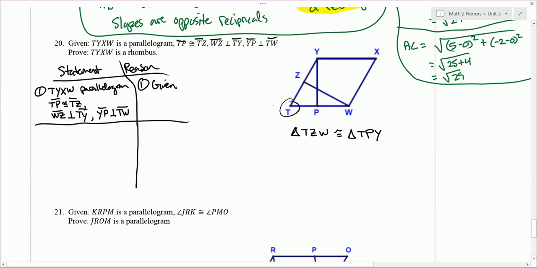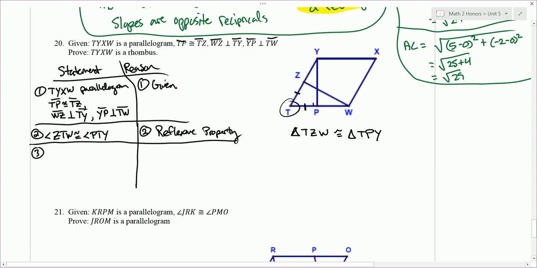First of all, notice they share this angle at point T. And it's already given that, as we said, TZ and TP are congruent. So we have two of the smaller sides of those triangles congruent. So we're going to say angle ZTP is congruent to angle PTY. Or, I should say ZTW, because those are the parts that belong to that triangle. It's the same angle. And PTY. And because it's the same angle that they're sharing, we're using the reflexive property. Something is equal to itself.